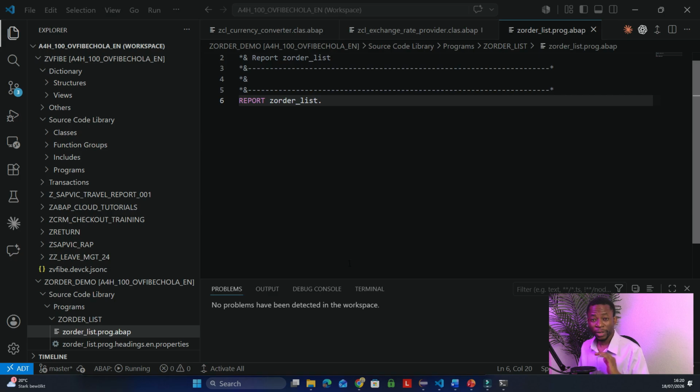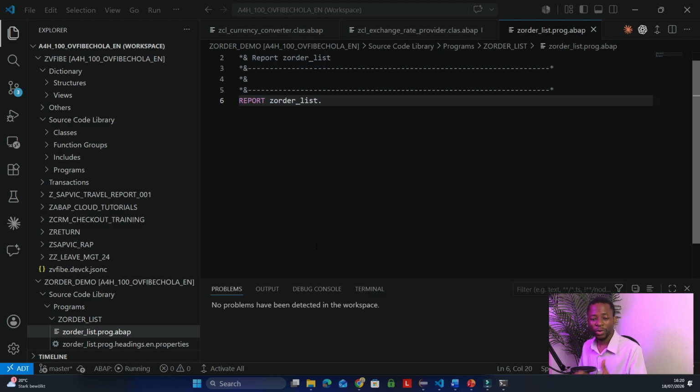So we're going to keep this report actually very simple. We're not going to use include programs anymore. I just showed that example for you to see how to create an include program, and there is not going to be a selection screen. Okay, so we're just going to read everything from the table, and the point here is not just the report output. It's just showing you that VS Code can now create, edit, and activate programs.